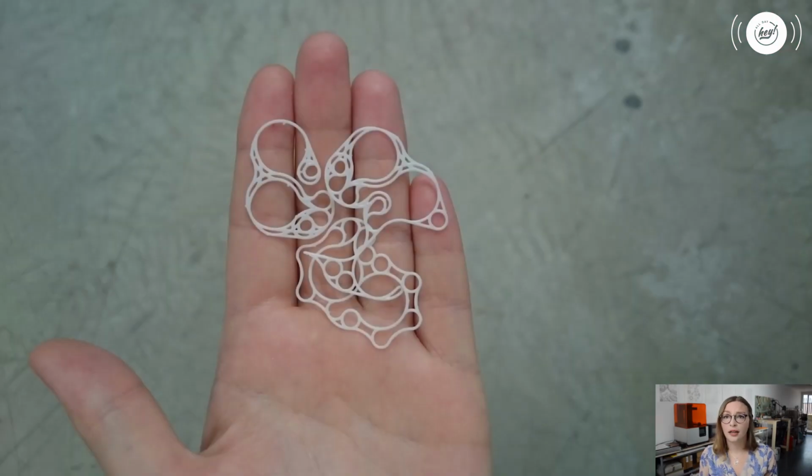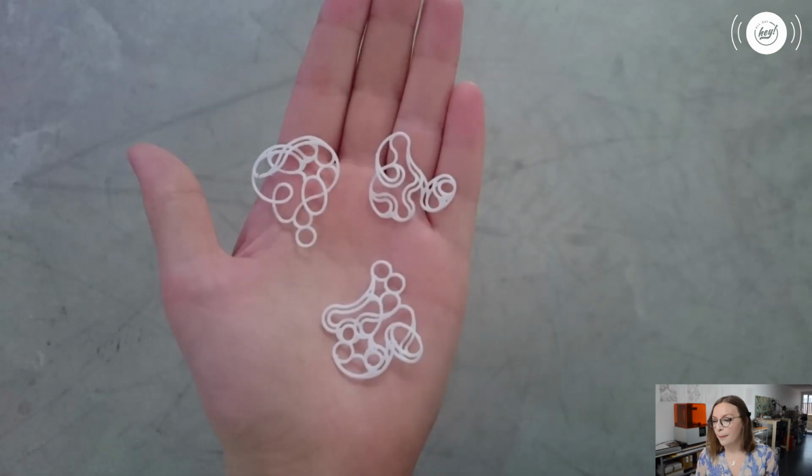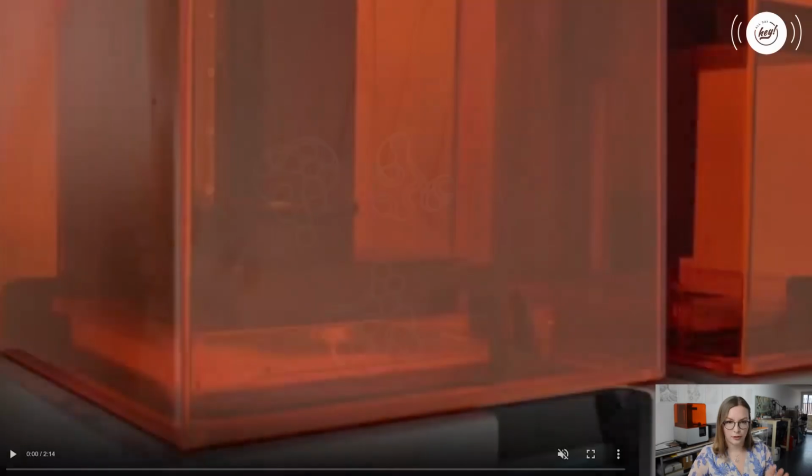The second group were a bit too fragile, too flimsy, but felt really, really delicate, really, really exciting. But the third set just felt right. So this is like the equivalent of having 1 millimeter thick wire. And I think each of the circles was like 6 mil. Why am I guessing? Yeah, so this was the scale that I decided on.